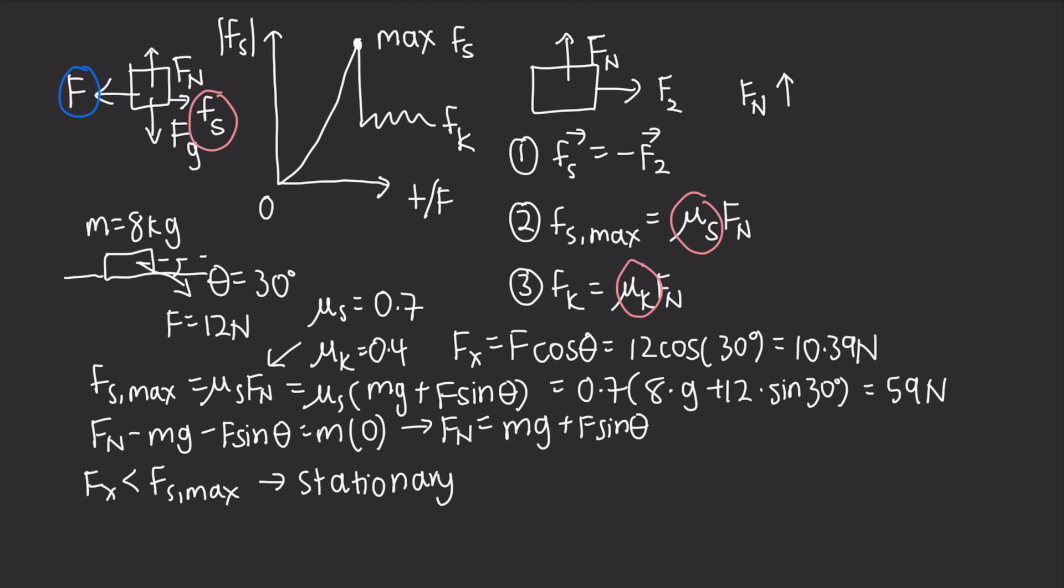In order for the block to start sliding, the magnitude of the applied force in the x direction has to be equal to that of the static frictional force. Now, the static frictional force is greater than fx. But that is impossible because that means it would be accelerating in the opposite direction. But it's not. The block is stationary. So that means the magnitude of fs actually lowers itself. It isn't at its maximum value yet. So it lowers itself to match the magnitude of fx. So in this case, fs is also equal to 10.39 newtons.